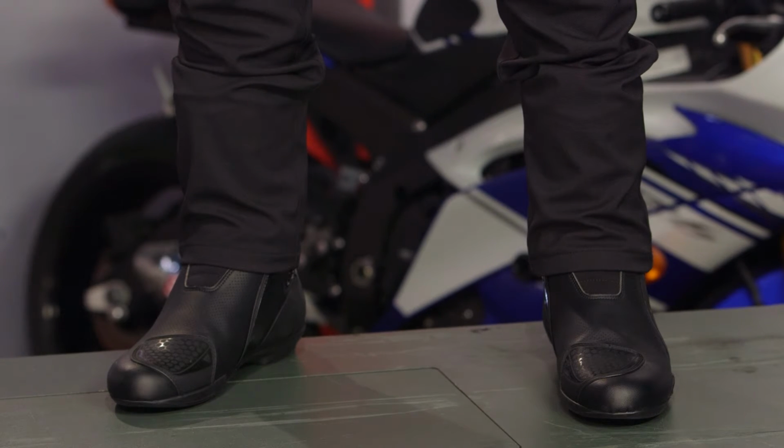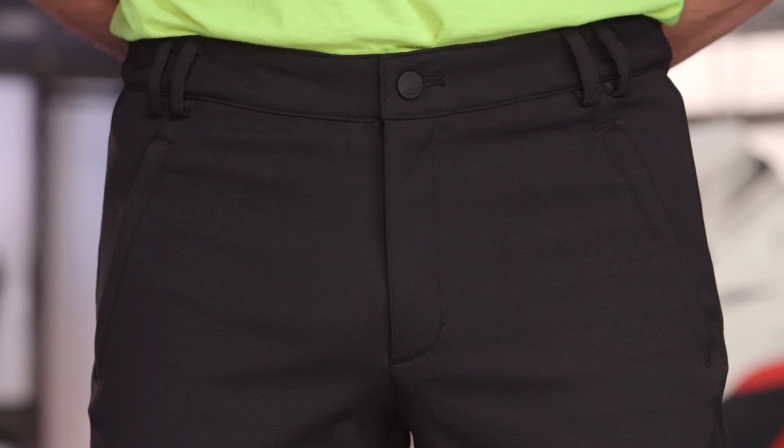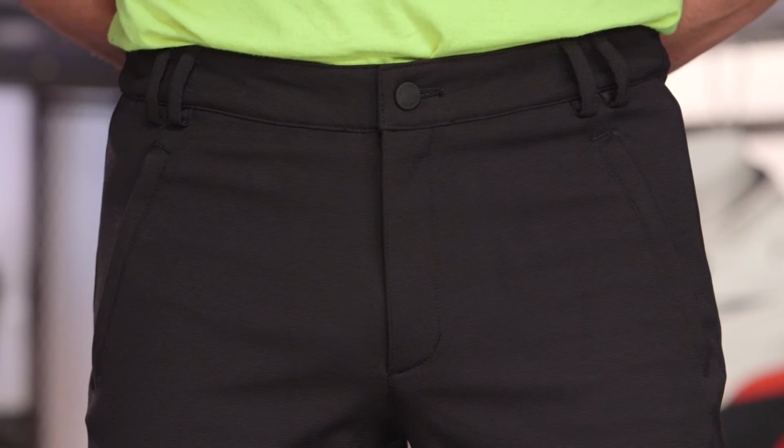Now, if we dive back into some of the nuances, rubberized snap up here along the waist. Notice the belt loops. You can rock a belt with this if you want. Now again, that's kind of going down that road, being more fashion oriented. You can dress this up. It's meant to look like a moto pant if you're on a bike, but if you're off a bike, you wouldn't necessarily know it's a moto pant unless you're wearing moto boots.